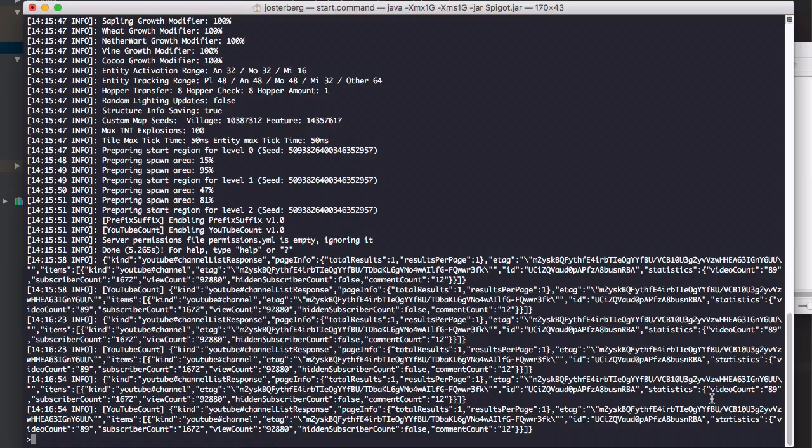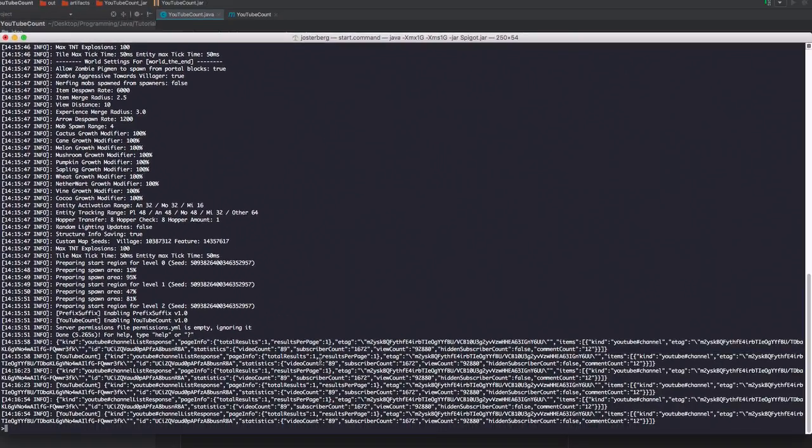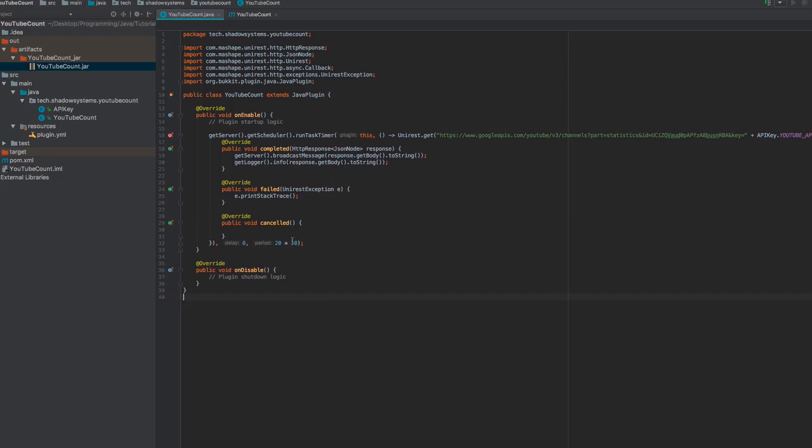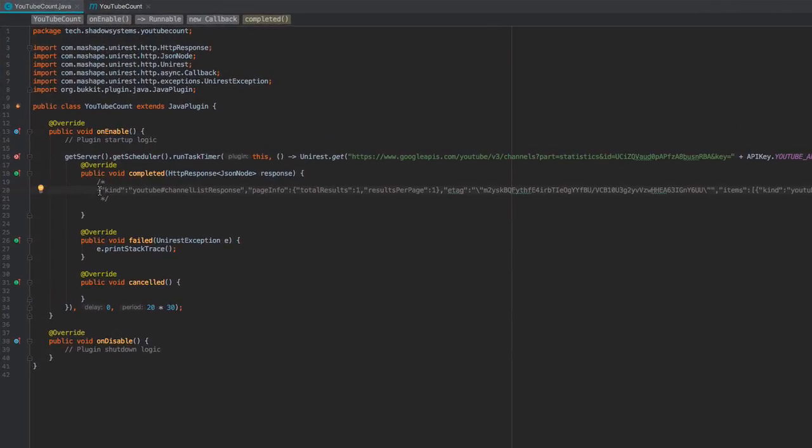Okay, ladies and gentlemen. So as you can see, it's fetching this data here, and I just got back, so it's run a few times. But as you can see, we have all this data and this JSON that we need to go through, and we can see just what it's basically going to throw back at us. So we can go ahead and just delete this, and I'm going to make a comment with all of this response here. And I'm going to break this down just so we can see it a little better.